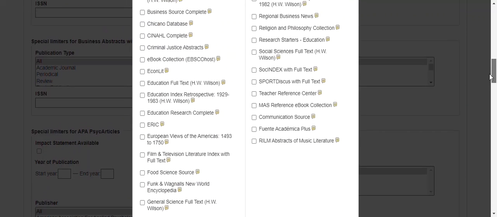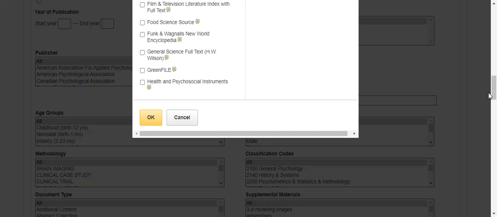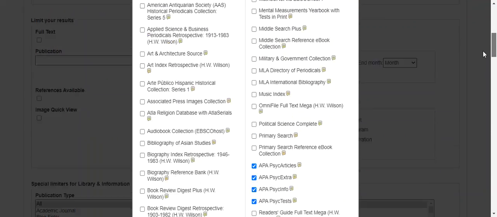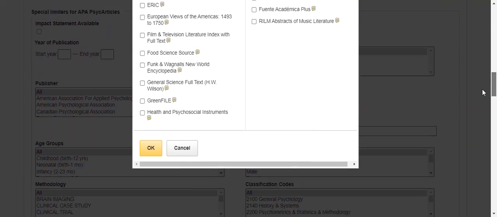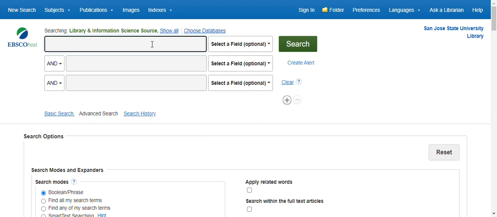So then I think I selected a few other ones, because I'm not a psychology major, I'm actually in library sciences. But what happens if I'm in another field? If I'm a student, put yourself in their shoes, and let's say they're in art history or business or psychology and they want to know more about this kind of stuff, then you can apply that. And then it will do that thing. So now you know that.